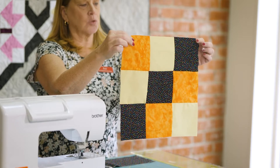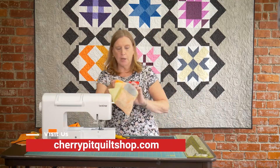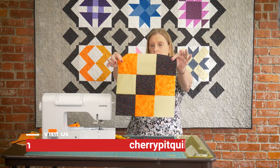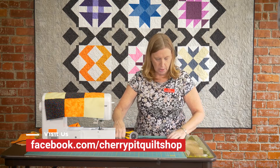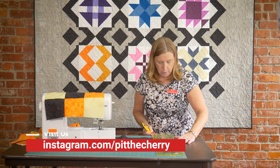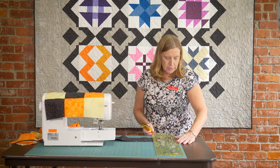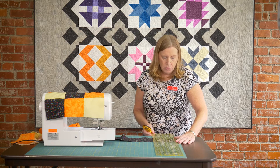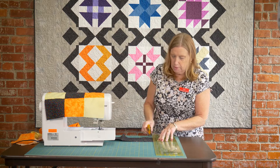So these happen to be five inch squares. First thing you want to do is cut, and if you'll notice, you have to have three of each color to make a nine patch. So first thing you want to do is cut your five inch squares — I'm going to cut a couple. If you're not sure about cutting, refer back to a video that we've previously made on cutting. This ruler happens to be a five inch ruler, so we're just going to use the width of the ruler to cut our five inch squares.